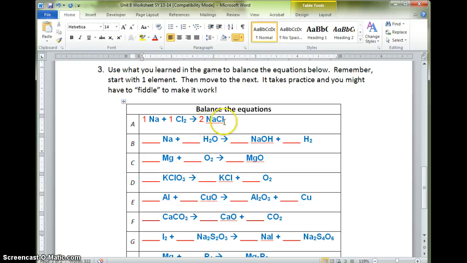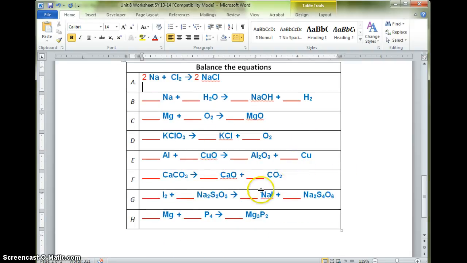So now let's check it because now I have my chlorines balanced. But look, I messed up my sodium. Okay, 2 sodium on this side now. 2 Na on this side, but only 1 on this side. So I'm going to have to increase the number on this side. So I'm going to put a 2. Now that I think I'm done, you should always double check it one last time. So I have 2 Na on the left side, 2 Na on the right side. 2 chlorines on the left side, 2 chlorines on the right side. Okay, it's balanced, but last thing I got to do is take out my 1. Okay, you don't write ones. This is just assumed to be a 1 right here, okay? So that's 1. I'm going to go ahead and do one more, but I'm not going to write the ones in first just to see how it goes.